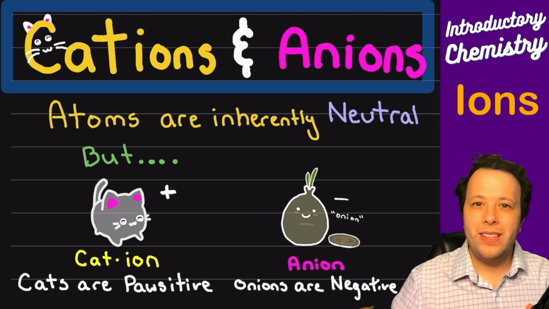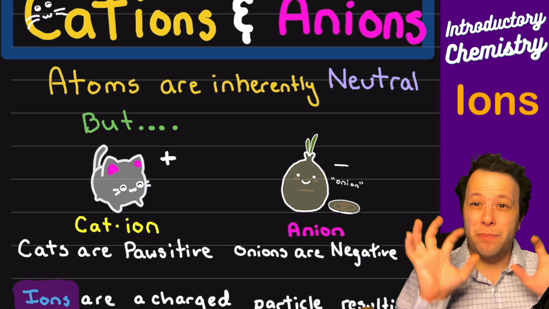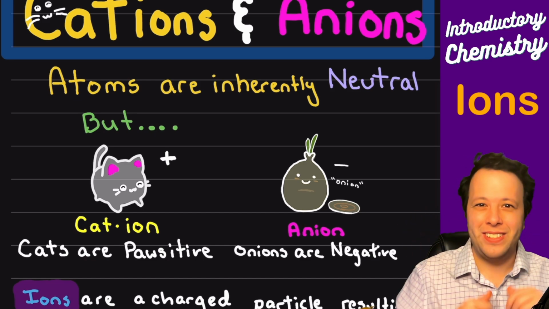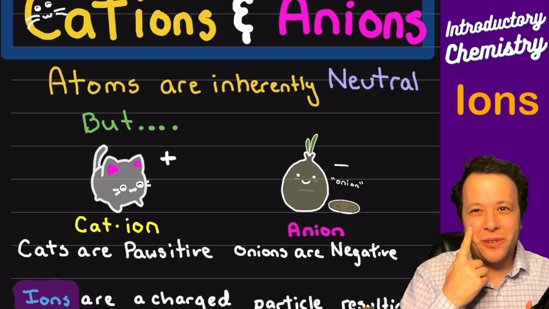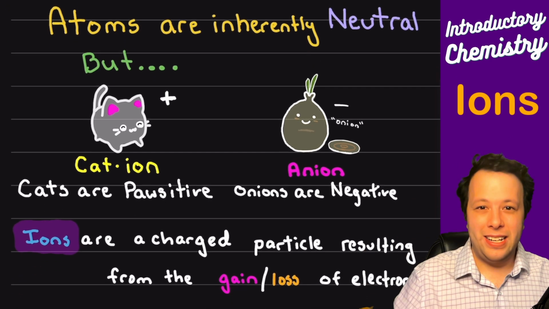So one thing that we're going to be learning about is looking at cations. To remember this terminology, cations, if you think of a cat, it has paws and they are positive, right? So they're positive. Anions, I think of onions, they are negative. They kind of make you cry a little bit when you smell them, right? So you have cations and anions.